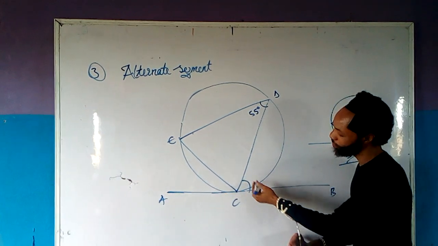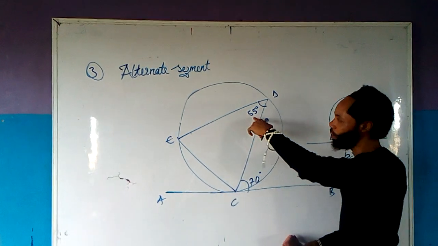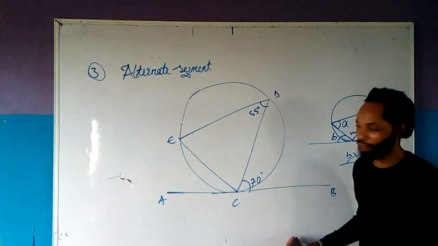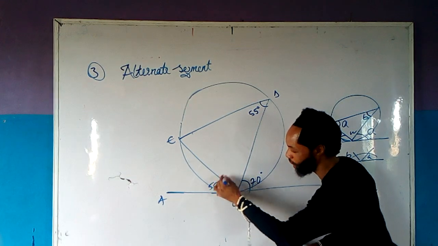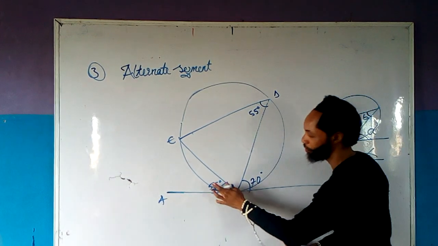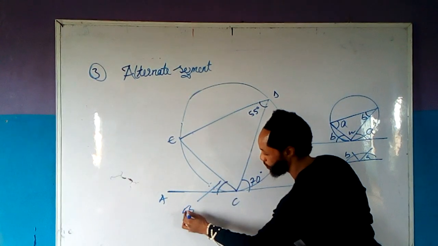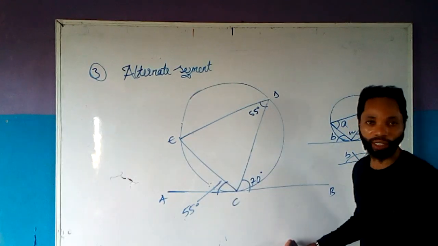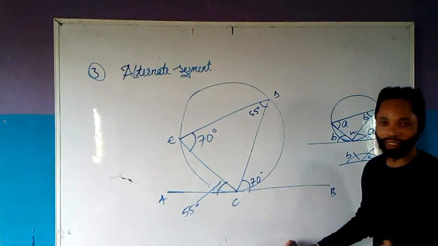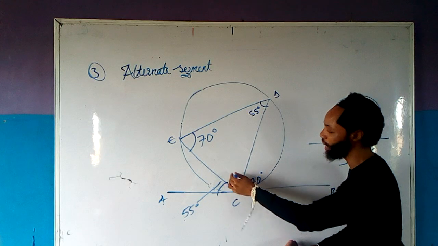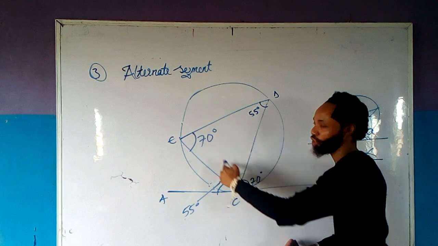And you're given here, let's say, 70 degrees. Just making an assumption. If here were 55, they all will be 55 again. Here was 55 degrees, here was 55 degrees, the whole of this will be 55 degrees. This angle 55 degrees, then here will be 70, connecting to this place, 70 degrees. And now you have done everything. You need to find X. What will you do? You could use the angles on a straight line to find X, or you could use the sum of angles in a triangle.